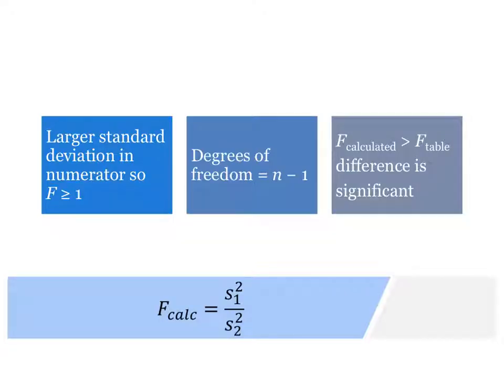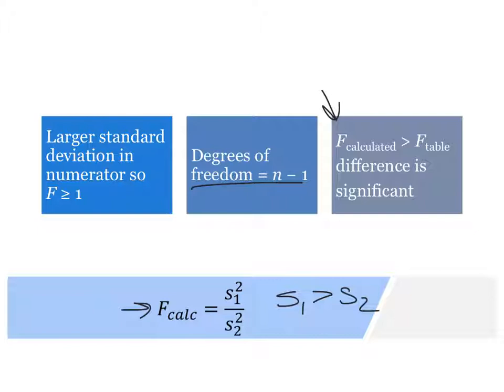We do this by taking the ratio of the two variances from each data set. In other words, we select the larger of the two standard deviations, square it, then compare it to the square of the standard deviation from the other data set. Once we have this ratio, which is defined as f-calc, we can compare the value of f-calc to the value of f-table after we subtract 1 degree of freedom for our calculation.